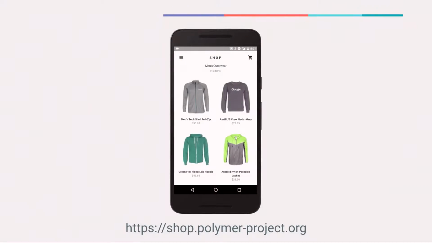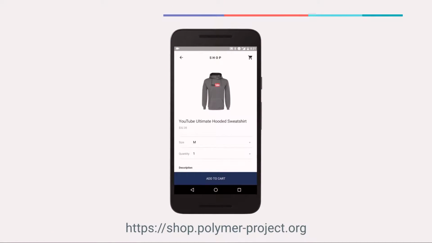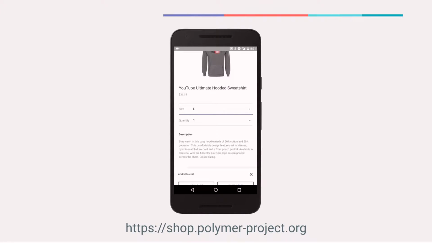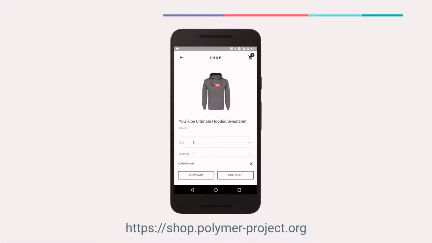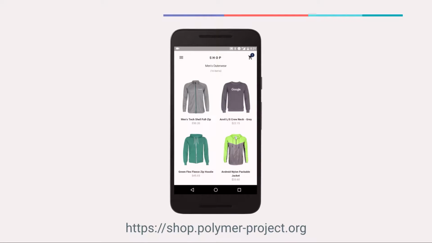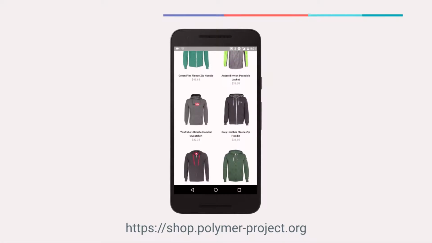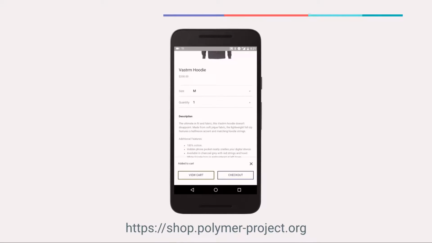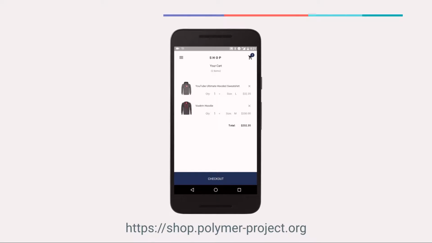Now, of course, we didn't want this to just be a theoretical exercise, so we built an app using all of these techniques. We call it Shop. It's an e-commerce type application. It doesn't actually sell Google gear, so you can't check out and buy anything, so don't expect anything to show up at your door. But it's got all the views for a typical e-commerce app. It's got a main splash page, homepage, it's got a product listing view, it's got individual product pages, and it's got a cart and a checkout flow.